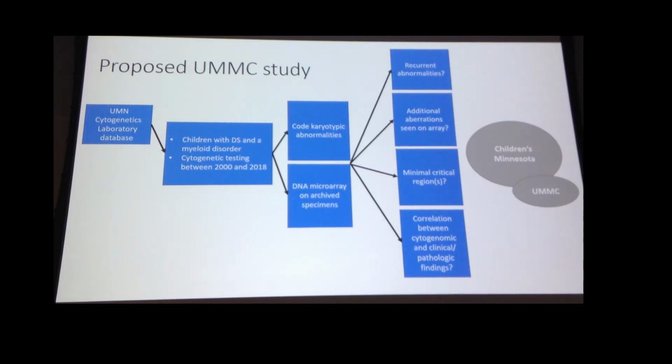So, as I told you earlier in my talk, the U of M Cytogenetics Lab serves as the reference laboratory for Children's Minnesota, and we have a lot of wonderful cases here in the Cytogenetic Lab that come from Children's. So this study is not just a study at the U of M, it's actually a bi-institutional study that involves both Children's and the University of Minnesota, which is great. The only downside of this is that this means 2 IRBs. So currently, Dr. Hirsch and I, and actually a whole bunch of other people, are sort of hung up trying to guide these 2 IRB submissions through these IRB groups at 2 different institutions. And it is a slow and arduous process.